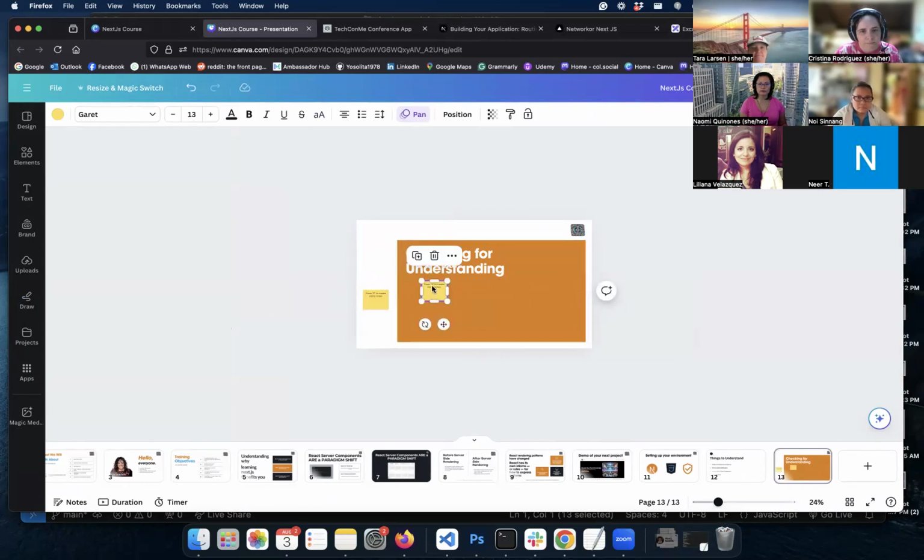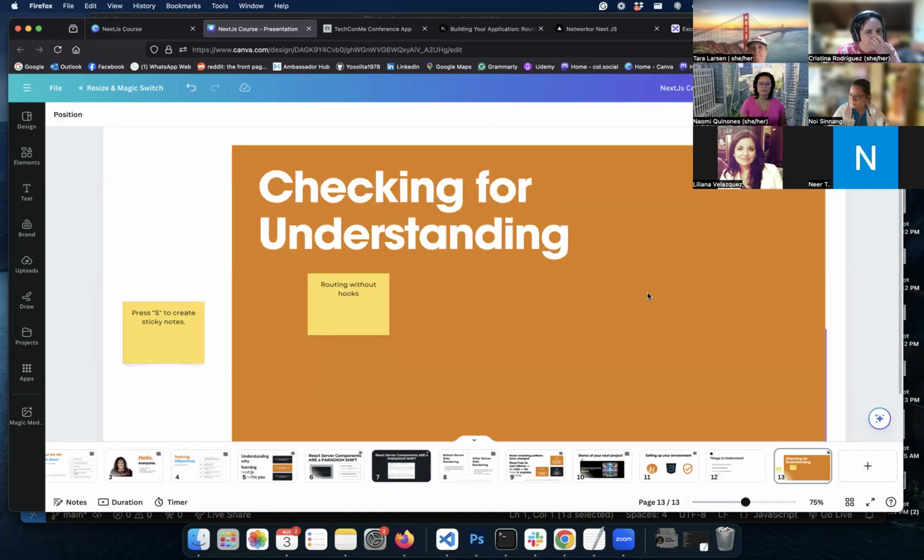I can go. I guess one of the things that I thought was pretty cool is the routing, not having to set up a whole thing like we used to do before, but instead, as long as we add that page.js file, then we can use JSX, and that's our routing, so it's made super simple. Exactly. It's routing without hooks, without extra dependencies. It's just in the architecture itself of the project, which is super straightforward. Who else wants to share something new?